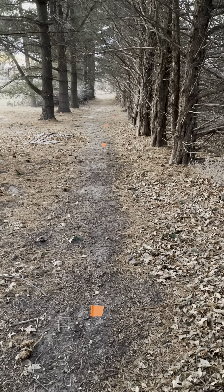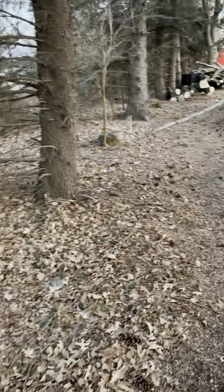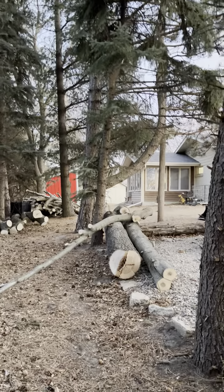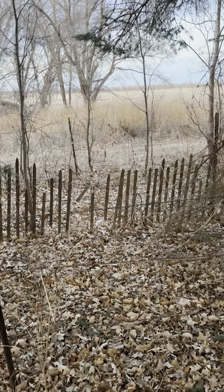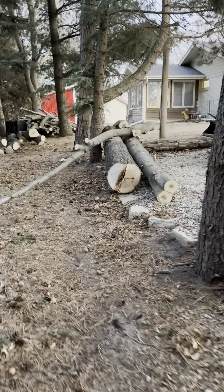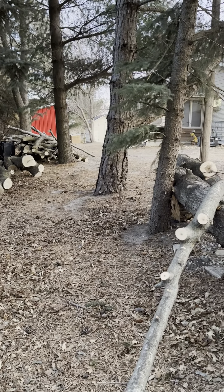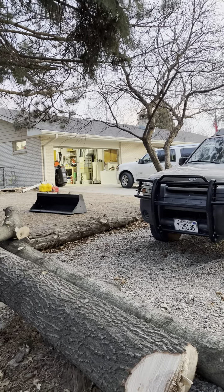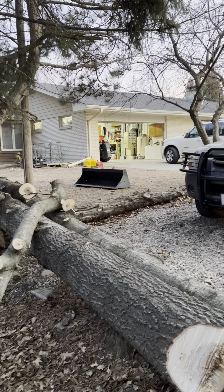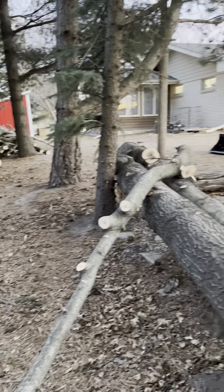I'm going to lose a little bit of my trail down through here, but that's okay — we need a shed so bad. My little sheds out back are packed to the top. We still have boxes in some of those sheds that we haven't even unpacked from two years ago just because we don't have room. It's a big house but there's no basement — and that's fine, because the house we had before had so many water issues I didn't want to deal with a basement.